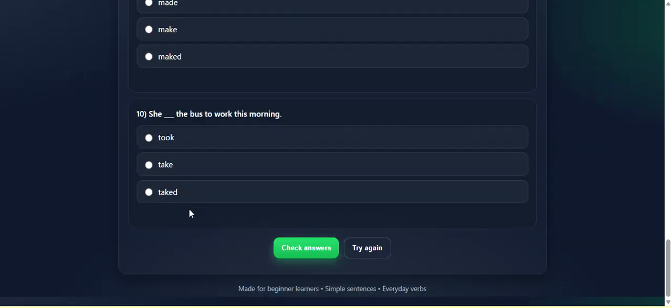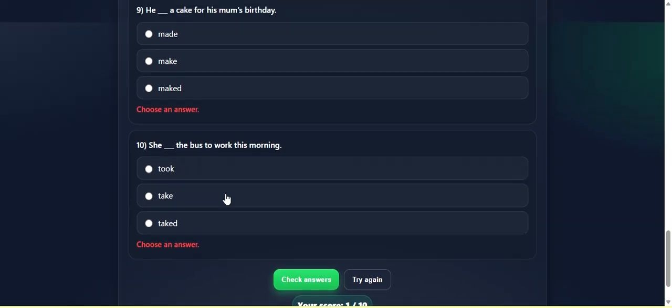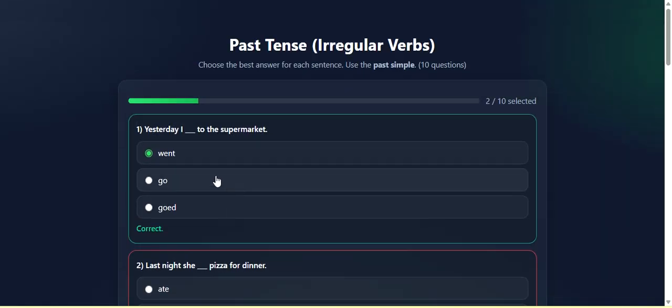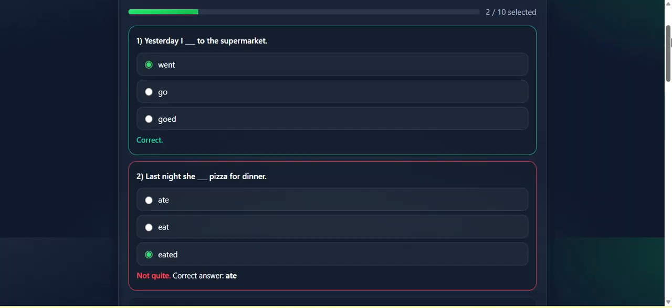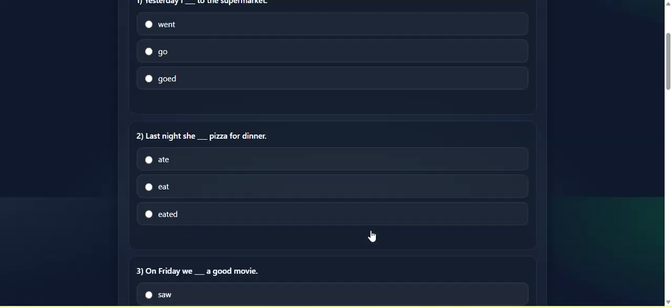Let's see what it does when we get something right and wrong. The check answers button. It does usually give me a try again button instantly, like the first time round. So there's the score. That's actually a very nice style. I'm very impressed. I feel a bit sorry for Claude because usually Claude gives me something like this and ChatGPT doesn't. So it's always good to try them out yourself.